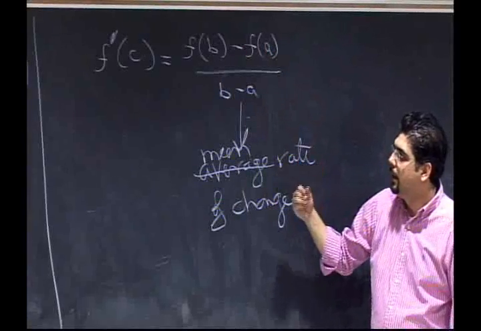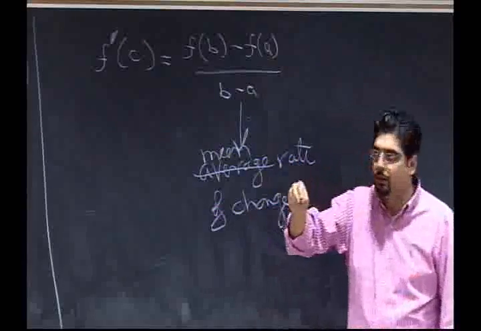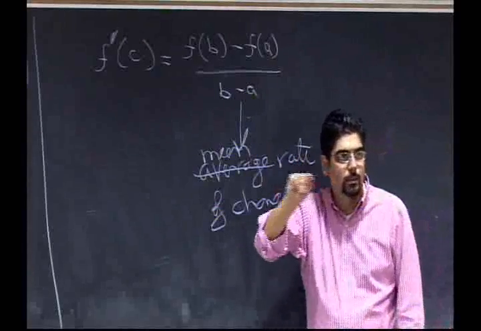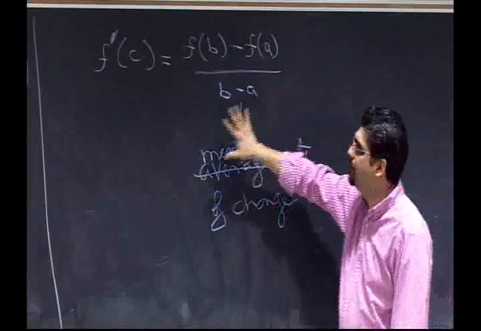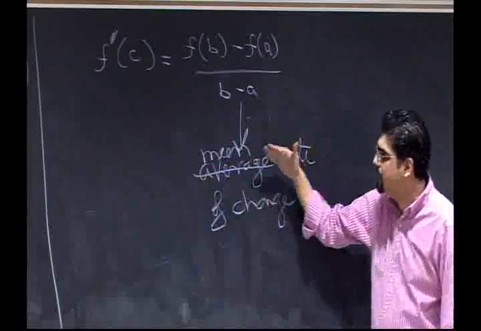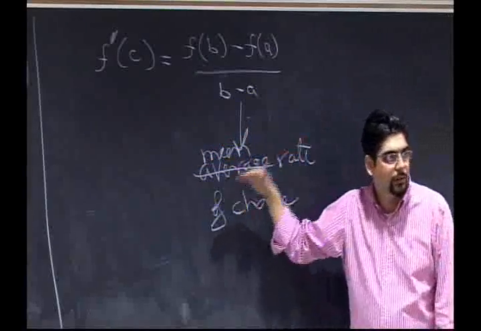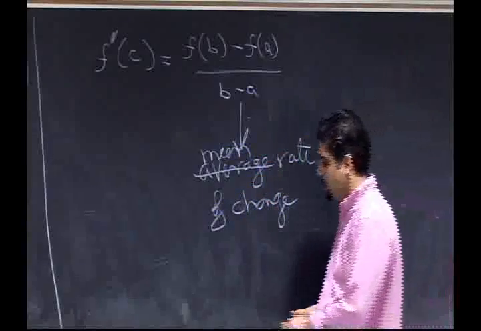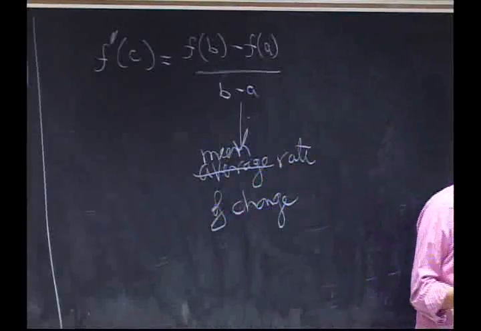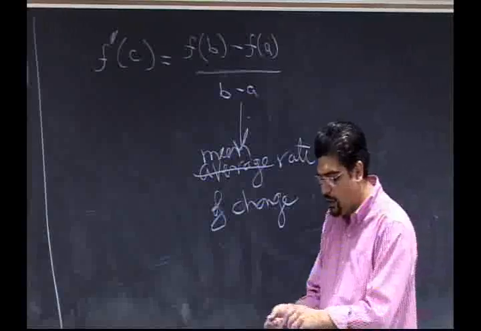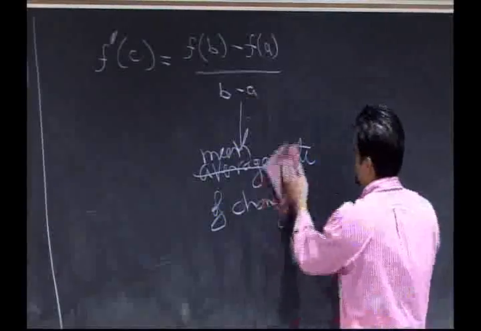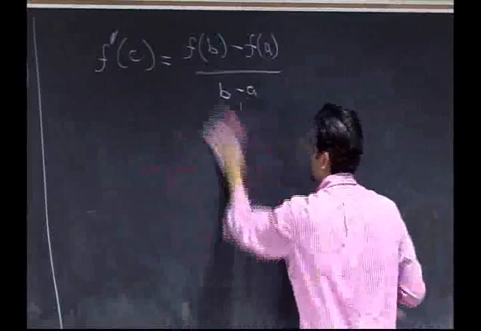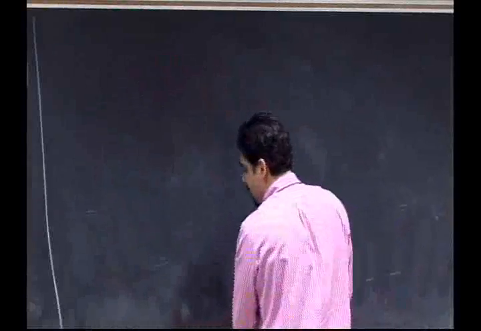Under the conditions of the mean value theorem, we're just saying that the speedometer will at some point show the average speed. That's what the mean value theorem says. So it's about the average value of the derivative, of the rate of change of the function. Now, what if I want to calculate the average value of the function itself? How do you calculate an average of a group of numbers? Add them all and divide by however many you have.